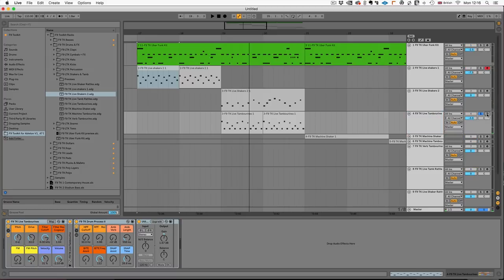Now, we've also taken the same approach here with the tambourines. The white notes on a keyboard will trigger the softer hits of the tambourine. The black notes will trigger the accents. Now, tambourines are notoriously difficult to record. They're incredibly bright, which means if you stick them in front of a condenser microphone, they can sound dreadful. We've recorded all of these very carefully with BBC spec Coles 4038 microphones, and they sound brilliant inside a production.